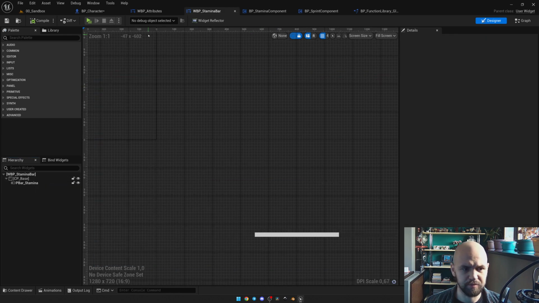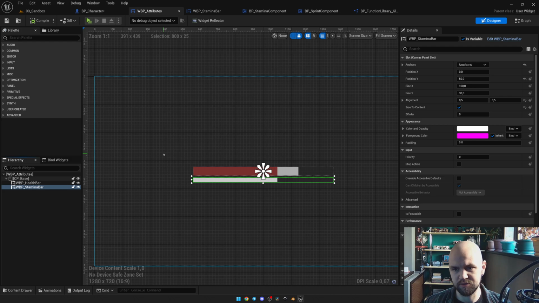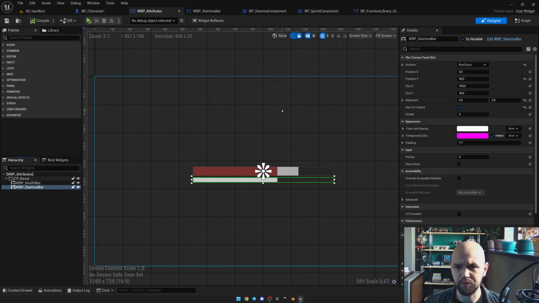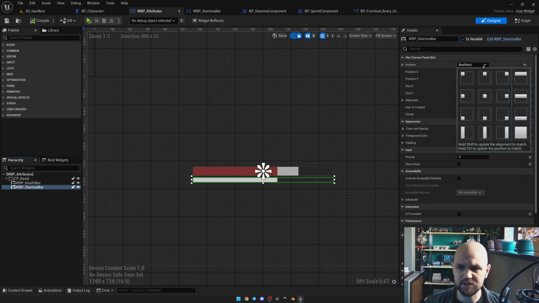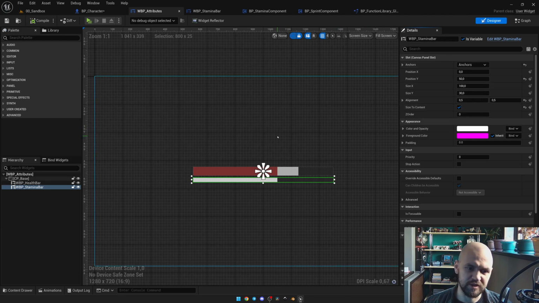So this one. Once I add it up here, I should set size to content, so it will stick to the size of the widget I use here with the alignment of the widget right up here, and that's all. Also make sure to set proper anchors, so it's center and alignment 0.5, 0.5 in case you want to achieve the result that I have in my demo. So I use this widget to be the world widget appearing over the head of my character.